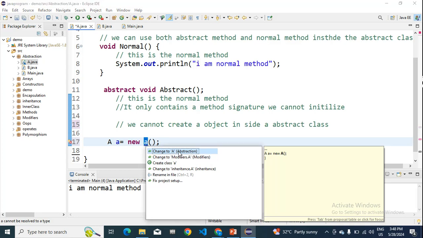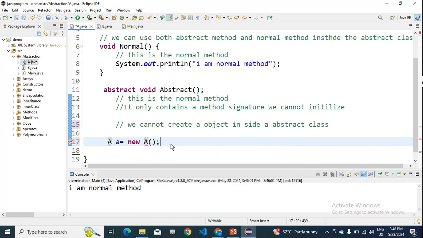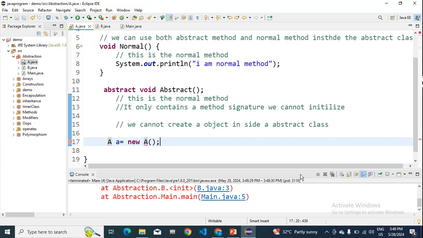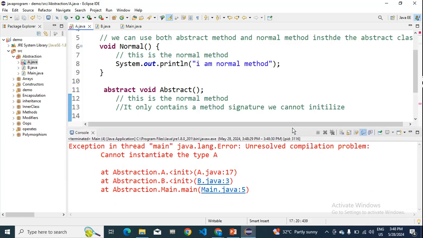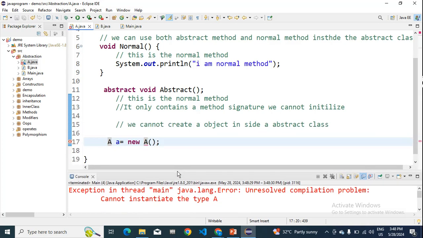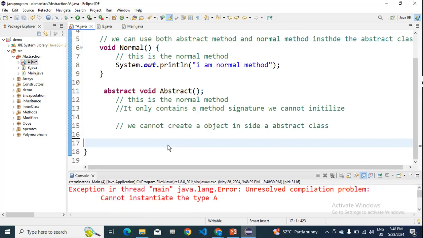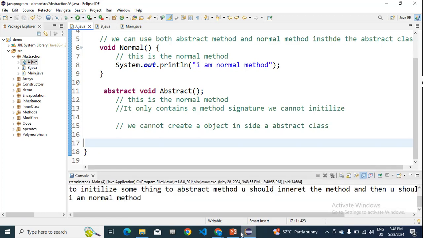See, if I run it, it is showing an error, right? So better I'll remove it. Now if I run, I'll get the output.